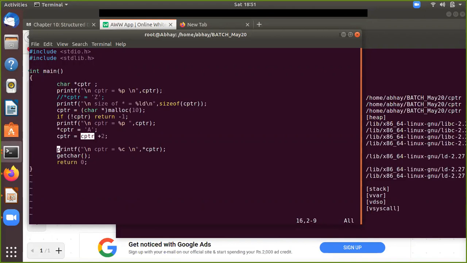Before going further, let me show you something here. We are going to traverse this pointer with a for loop, I less than 10.